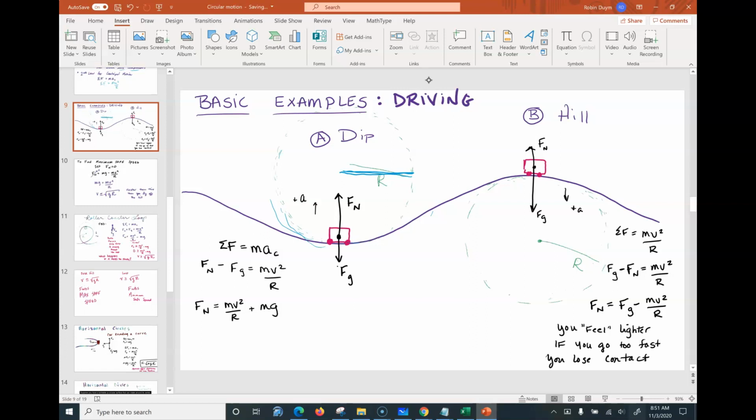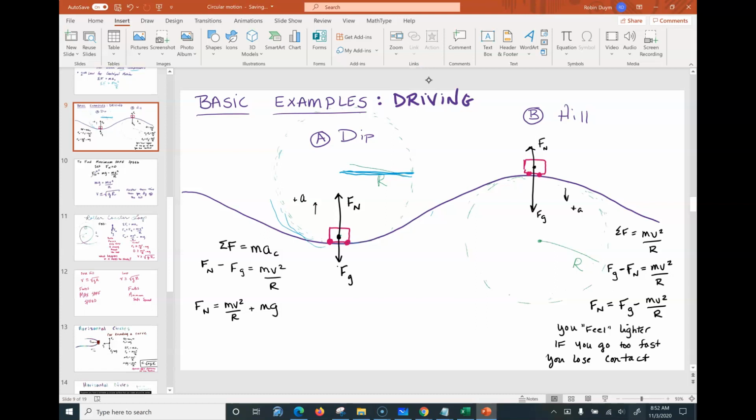If you were to draw the free body diagram of this car right now, you would have two forces acting on it: the gravitational force down, and the normal force up. A little tip with these problems is to always show where your acceleration is. My acceleration is going to be positive in towards the center. Always. You're going to see in the next example that it's going to be down. In this case, the acceleration is going to be up.